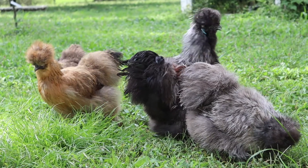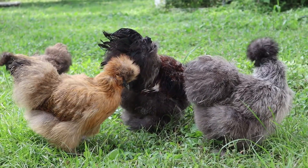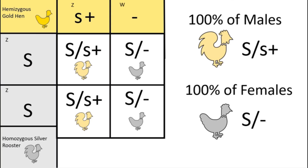One last thing before we finish is that sex linkage should not be confused with auto-sexing. The main difference is auto-sexing breeds breed true, whereas sex linkage does not. For example, if I took a silver split to gold rooster from one of our previous sex-link pairings and bred him with a silver hen from another pairing, I would just end up with silver roosters, silver split to gold roosters, silver hens, and gold hens. You can see here the sex linkage has been lost. Now, if I were to take a silver rooster from one of our previous pairings and put him over a gold hen from another previous pairing, then I would be creating another sex-link pairing. The sex linkage only works out if I put the right roosters with a certain set of genes over the right hens with another certain set of genes, because it is based off of the parents having the right set of genes to create sex-linked chicks.